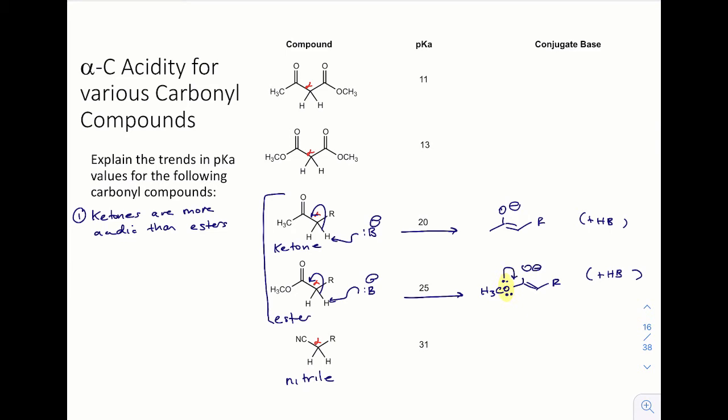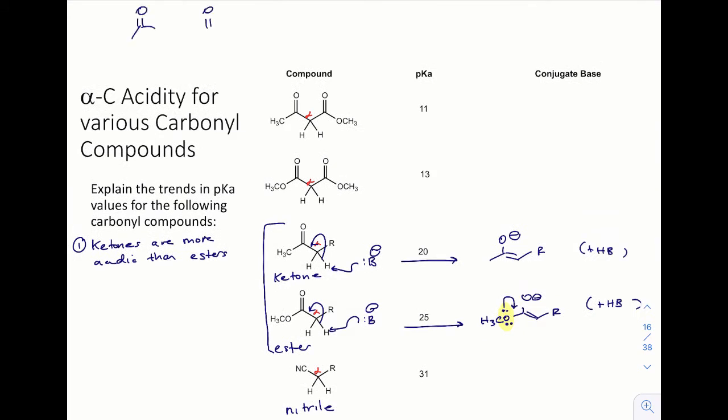Alkoxy, right? We learned when we discussed the electrophilicity, so how reactive esters and ketones are with nucleophiles, so how big that partial positive is on them, that the ketone was more reactive than the ester because even though oxygen is a withdrawing group through the sigma framework, meaning that it is electronegative, it is a donating group through the pi framework. And this is no different for the conjugate base of the ester. The alkoxy group is a pi donor, and so that electron-rich group destabilizes the already electron-rich enolate.